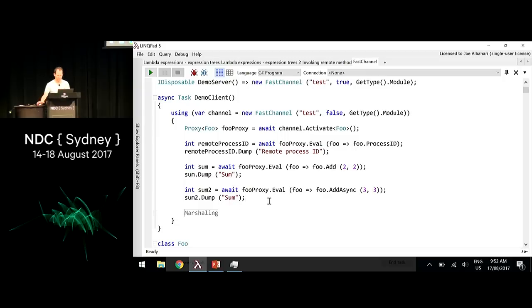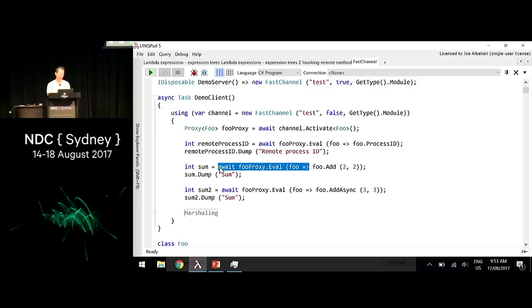Now, one thing I want to point out is that this is actually pretty much ideal when it comes to the extra ceremony we've got in here, because in order to call the remote method, we have to add this extra stuff. Rather than just calling foo.add, I've got to put await foo proxy.eval. That's a bit of extra clutter, but it's extremely welcome clutter, because I remember the problem I had with remoting, which was where there's no clutter at all, it's so transparent you don't know whether you're remoting or localing. And I've had problems with accidental remoting, where I thought I was localing and I'm actually remoting. With this, it can't happen. This is really important because this tells you everywhere in your program where there is a potential remote method call, where you're crossing a boundary.